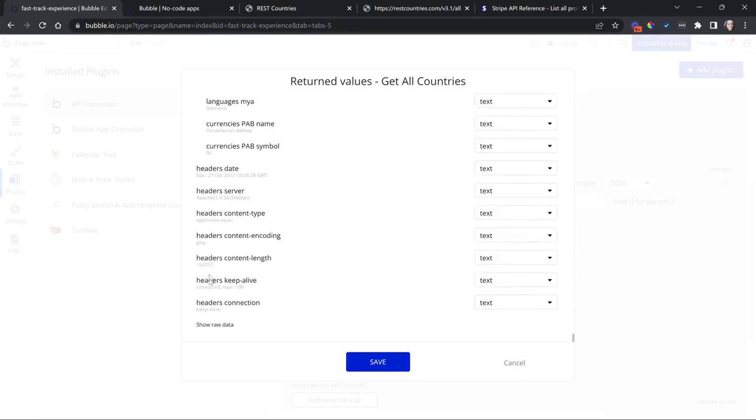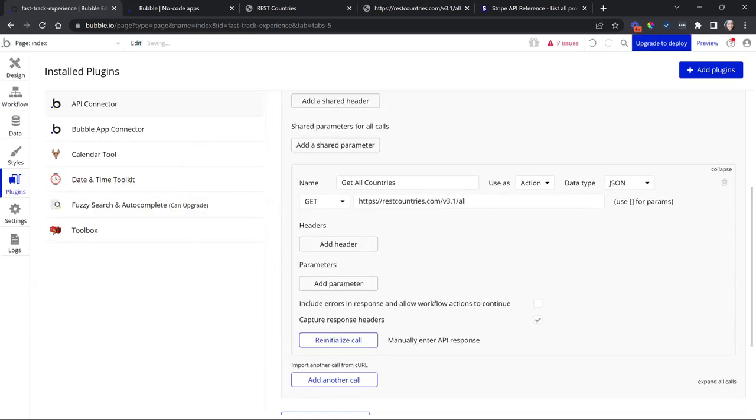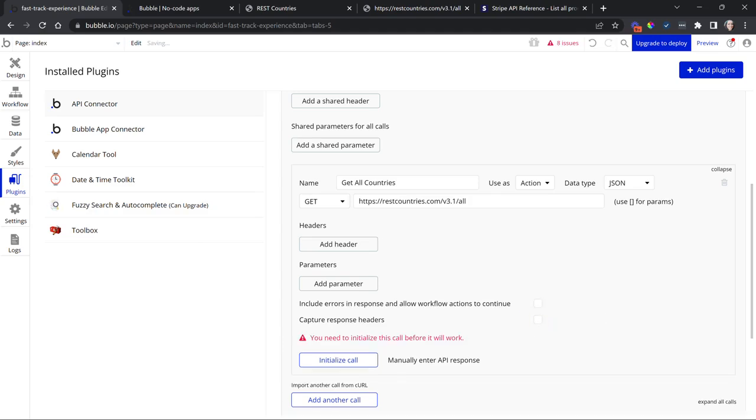And you can see right here, just a few fields coming from the headers: the date of the request, the server it's coming from. Here's the format of the response. It's in a JSON structure. It's giving us the size of the data, right? So again, this is metadata that you typically don't need to work with, but there are some services that may send important information that you need, and that's why Bubble exposes this. But by default, it's turned off because it's not very common.